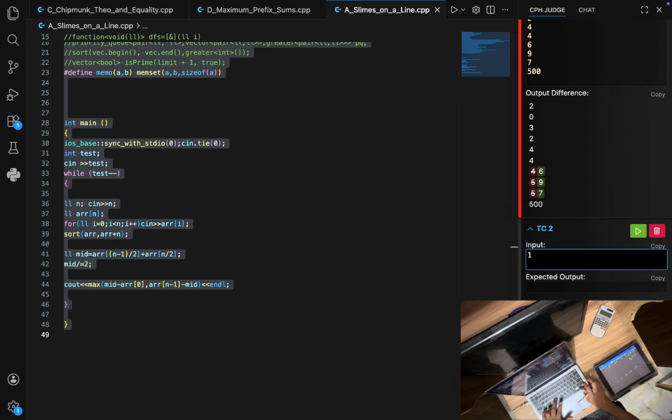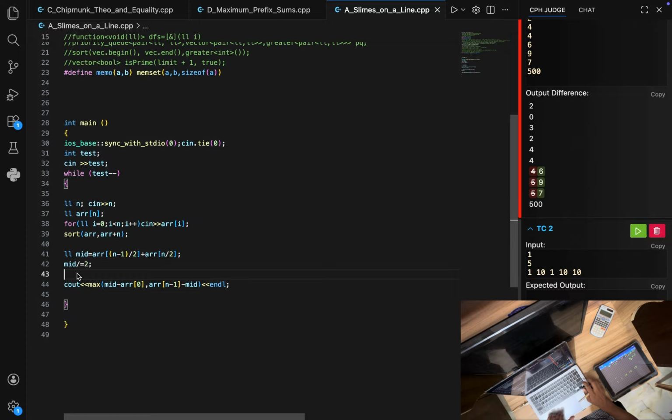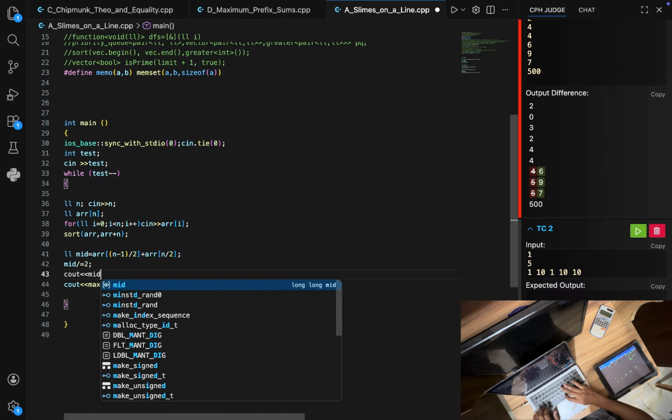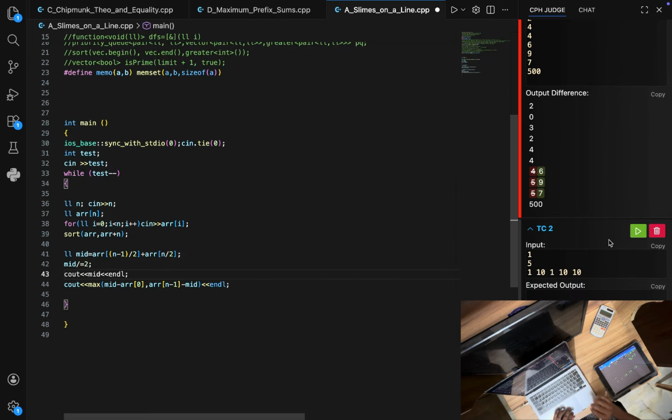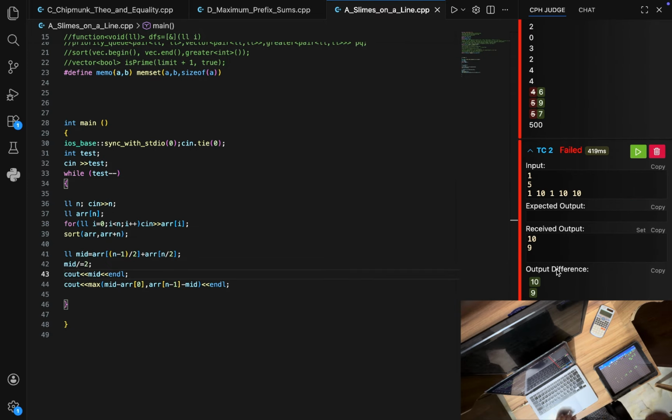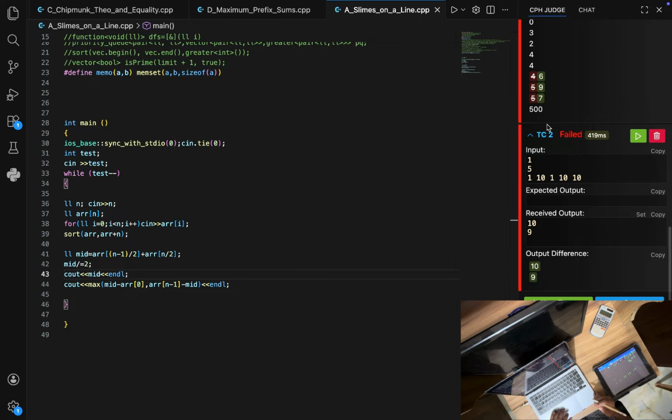Really, I'm struggling with the first problem. Mean is 9, so answer is 9, but I'm getting, okay, answer is 5, but I'm getting 9.